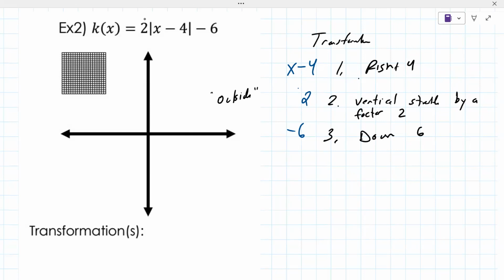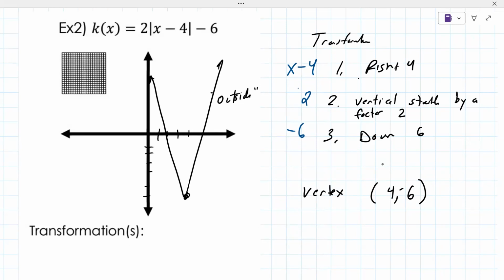Good. Okay. All right. Now, can you tell me where the vertex is on this one? It has to do with the right and the down. It would be at 4 comma -6. Yes. Very good. Really important. So when you get that there, 1, 2, 3, 4, 1, 2, 3, 4, 5, 6. There you go. Now this thing opens up, so it's got kind of this shape.